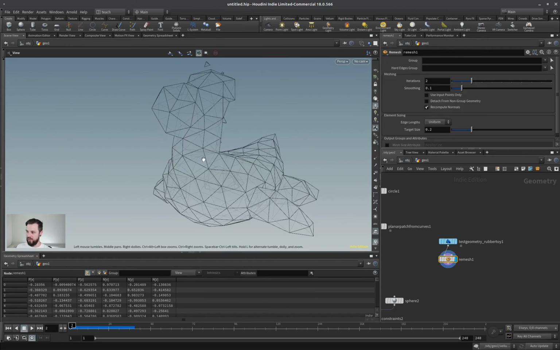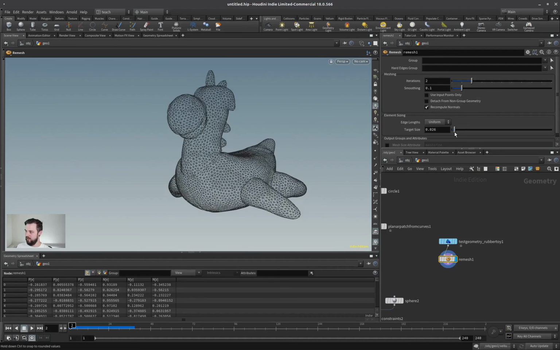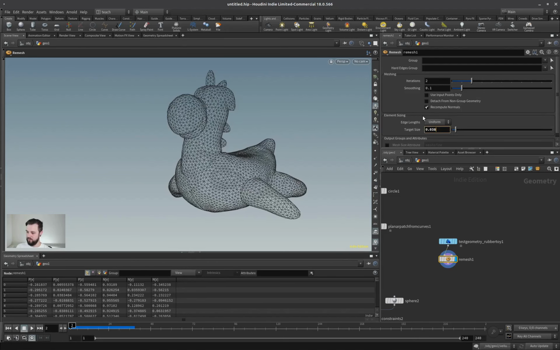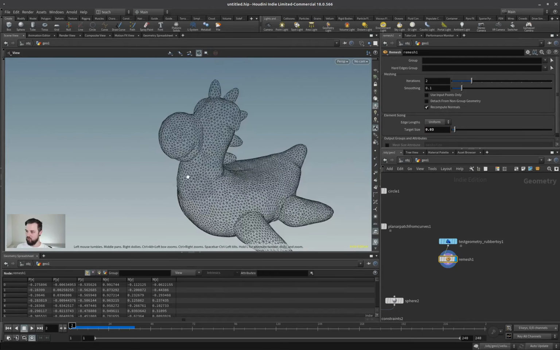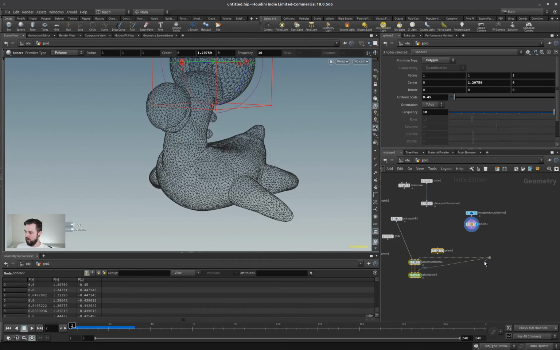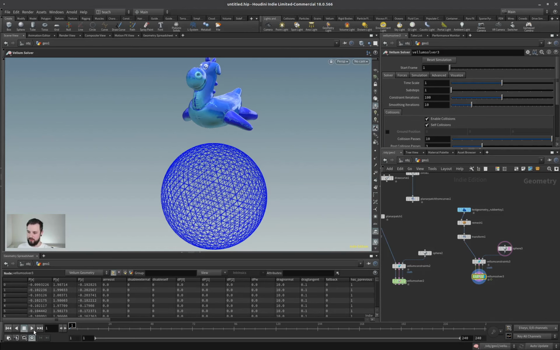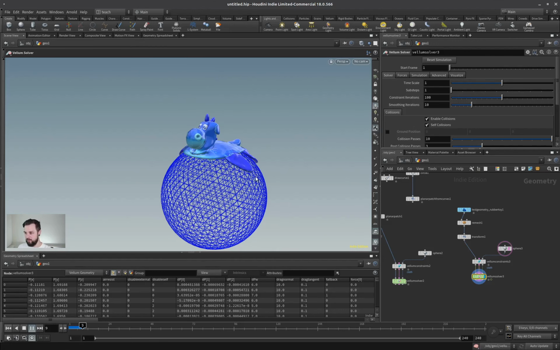Ignore the problem with the texture, but you can see it turns the whole toy into a triangulated version. And if we lower the target size in the edge length, we basically get the same result as with a planar patch. We get a triangulated, very irregular rebuild of our original geometry. And if we put this into our simulation, something like this, for example, because why not, then you can see that the deformation, especially for complex stuff, will look a little bit more natural because of the more organic kind of structure of the topology.